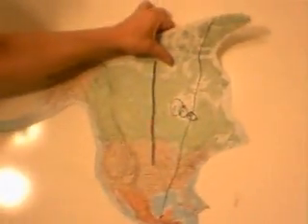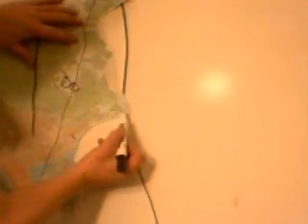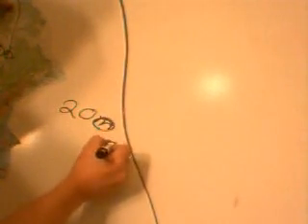We now know what caused them, but when did they happen? This is why I know what they were and how they are — because I found out when they happened. This is the North American continent. Continents drift. So I'm going to draw the mid-Atlantic ridge — this is where the continents separate, lava comes up, and it pushes the continents away. Europe and South America are heading off this way, and North America was here 200 million years ago and is traveling to its present-day position over here.